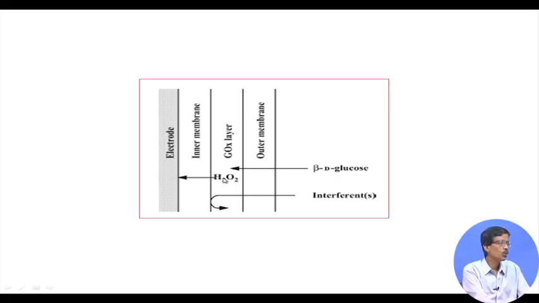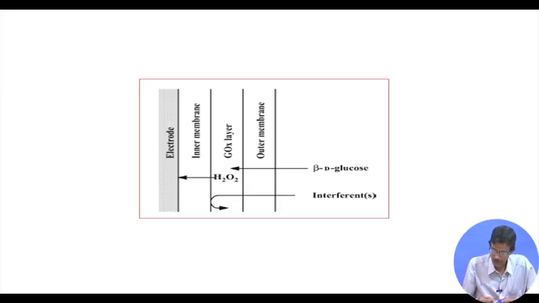So, this H2O2 will now pass through your inner membrane, then again some selectivity comes into the picture, that your inner membrane can only allow your H2O2 to pass through to reach the electrode, and the electrode will now work on your H2O2. Your chemical reactions in terms of electron transfer, that means the electrodes, are now doing the chemical transformations. At the same time, your enzyme is doing its enzymatic function, working on your glucose molecules. A large number of species of substrates you can think of in a similar fashion, if you go for some oxidase reaction.